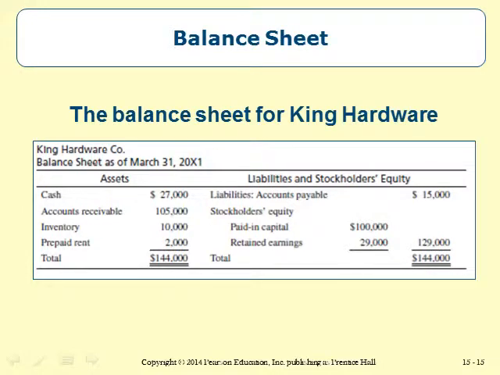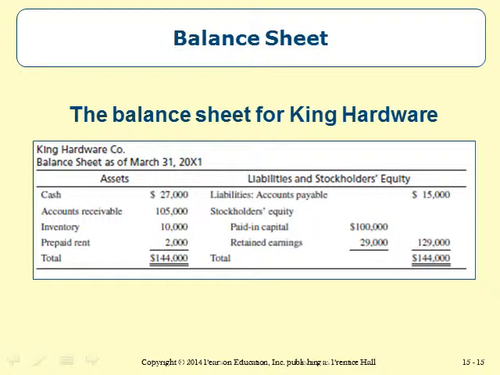And so we have our ending balances at the bottom of the previous slide, and we had those by asset or liability and stockholders' equity account. If we turn that format into the balance sheet, this is what that would look like. At the end of the period, we had cash of $27,000, accounts receivable of $105,000, inventory of $10,000, and prepaid rent of $2,000, or again the $144,000, which must equal liabilities and stockholders' equity.